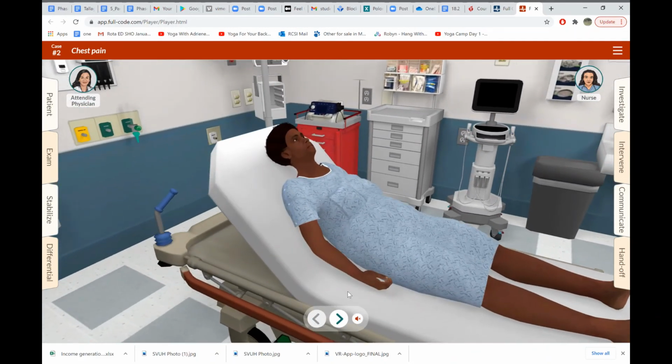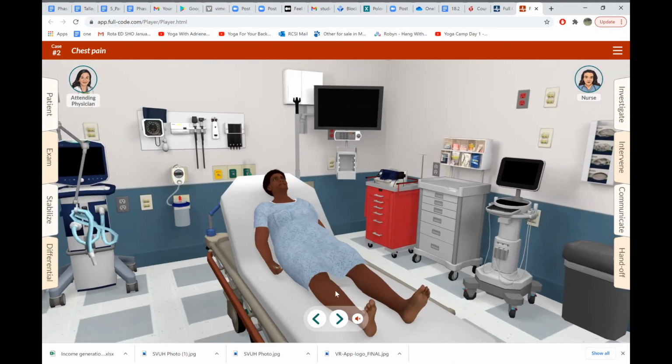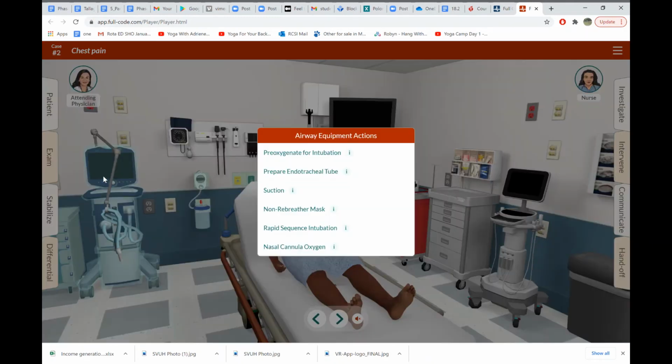There are things to click on around the room. So over here we have, I think this is the ventilator, and there are different things you can do in terms of oxygen supply, types of oxygen. This won't necessarily apply to the prototype, because the prototype cases are all taking place outside of resus. So anyone who needs, let's say, intubation or even suction or rapid sequence induction, anything like that, will need to go to resus for that. But I think that's outside of the scope of the prototype.